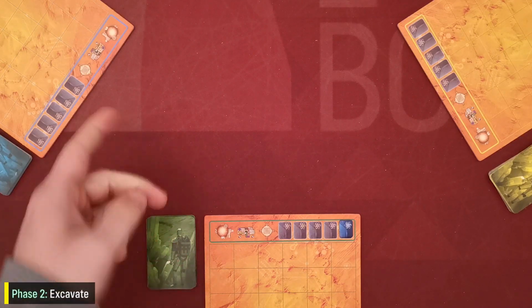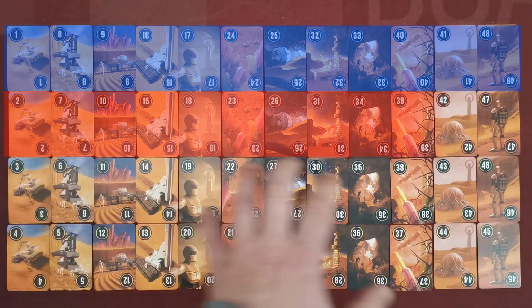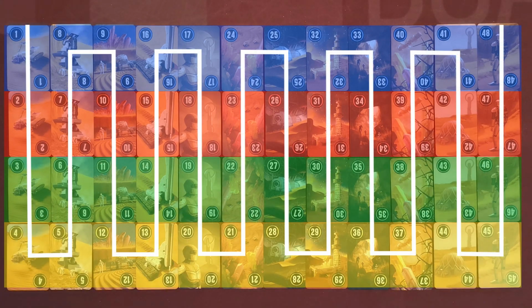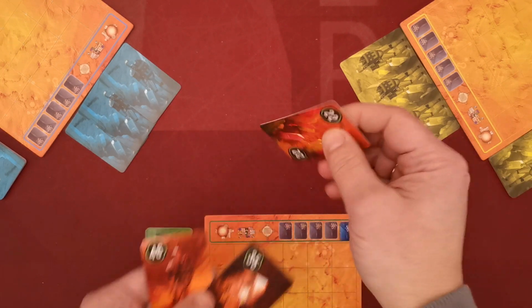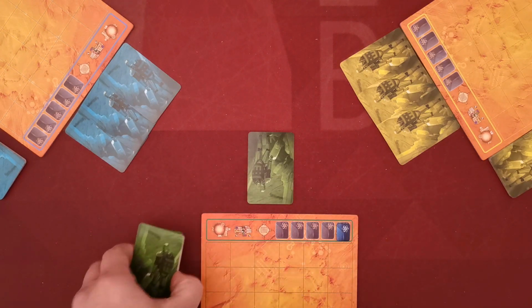In phase 2, Excavate, players take the top 3 cards from their excavation deck. All cards from all sets have different numbers. However, the numbers have been designed in a way so that all sets are balanced. After players examine their cards secretly, they will have to play one of them facing downwards and will return the other 2 to the bottom of their excavation deck.